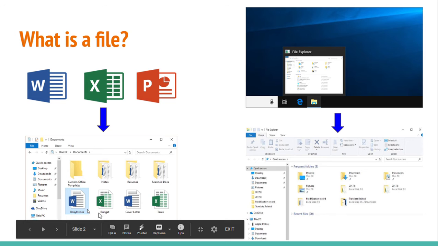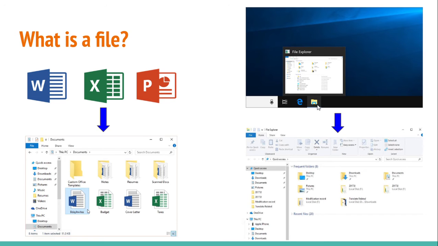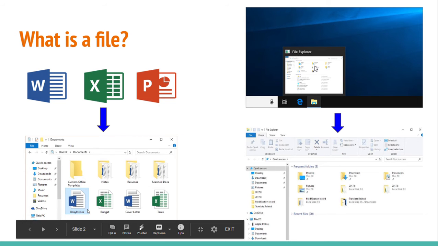All a user has to do to access a particular piece of information on a computer is click the File Explorer icon, and in this there are many virtual folders where information is stored and where the user can organize information into categories such as videos, pictures, or documents. Then the user just needs to navigate over to the folder where the information is held and click on it to open it.